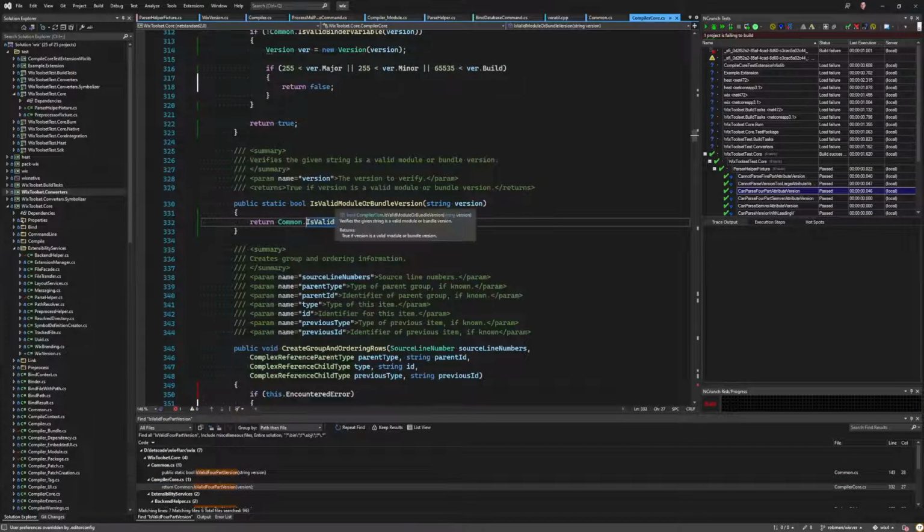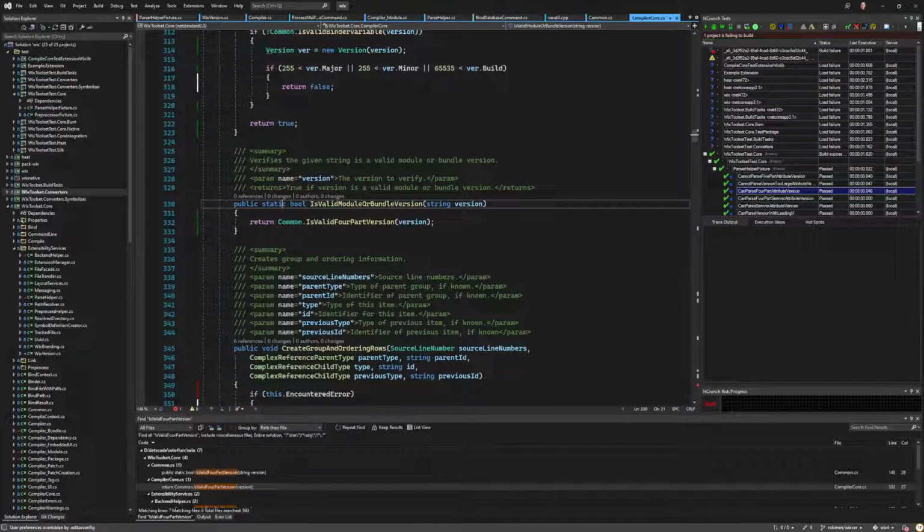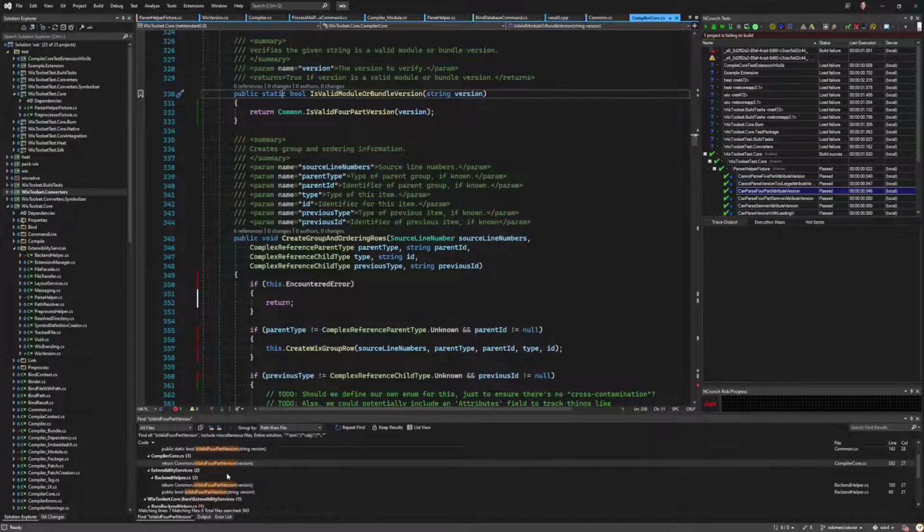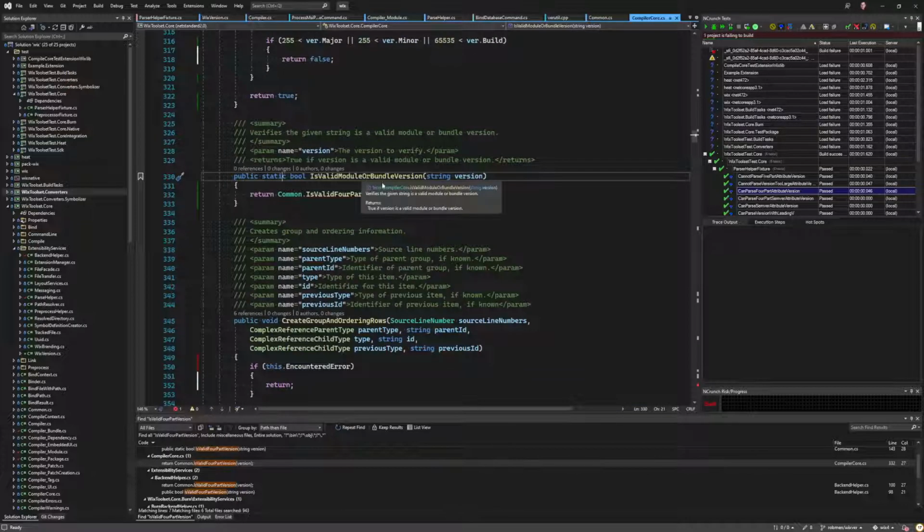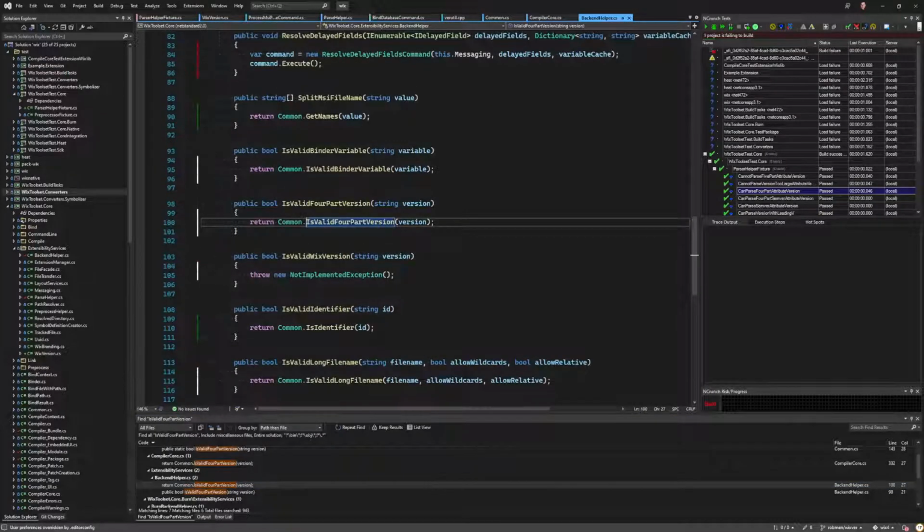The compiler core has it implemented. This we're going to have to change. Ooh, I'm going to save this code. We'll have to come back for that one. Because isValidModuleOrBundleVersion. Bundles can have much more interesting versions now. Let's see. isValid4PartVersion.